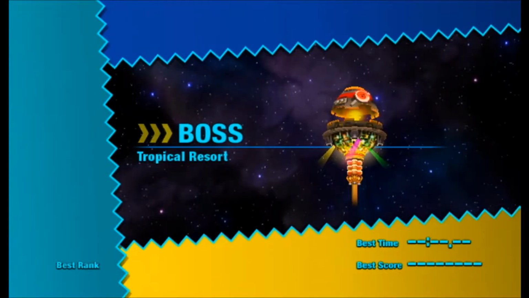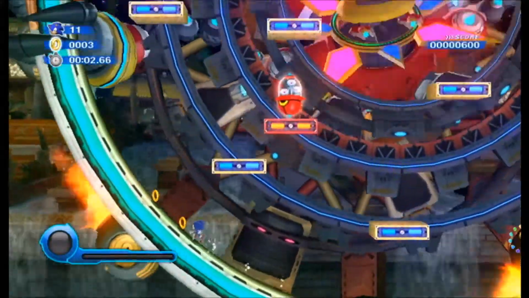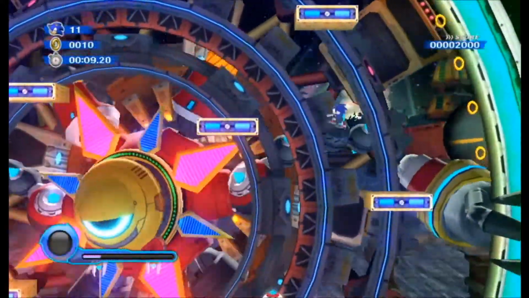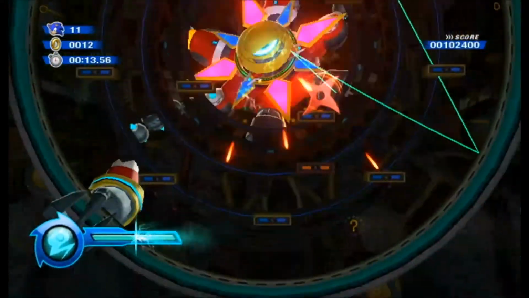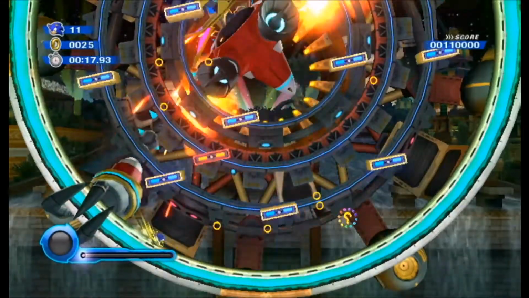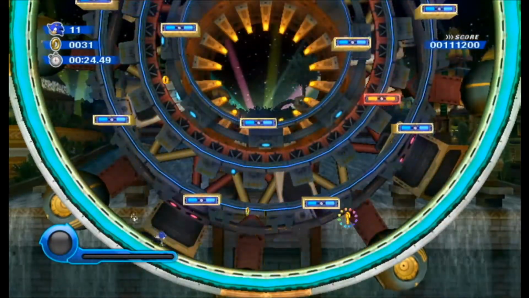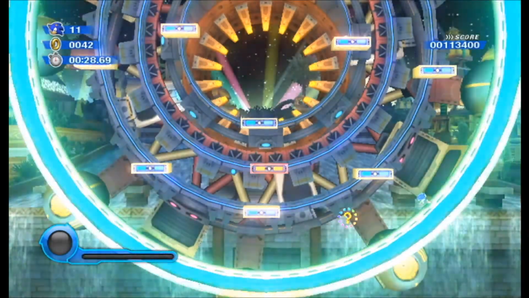So here we are, the boss of Tropical Resort. He's named the Rotatatron or something like that. He's a Ferris wheel, he rotates, so it's the Rotatatron. And now all we need to do for this boss is just hit him in the center, which, with the laser wisp, boom, and he's already over. As I was saying before the boss starts, the bosses in Sonic Colors are really, really easy. I beat him in less than 30 seconds.